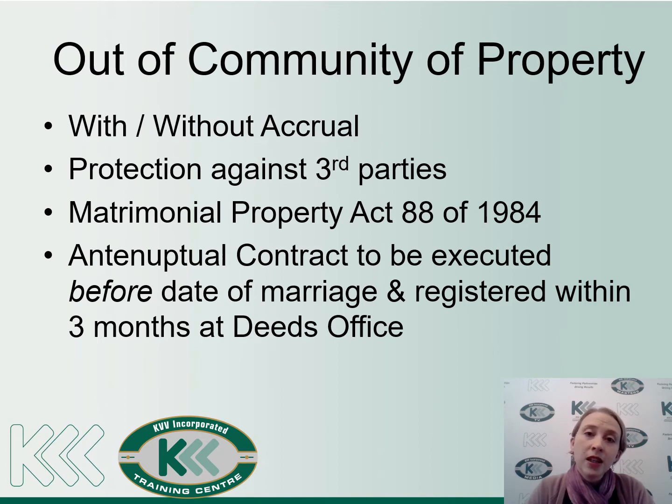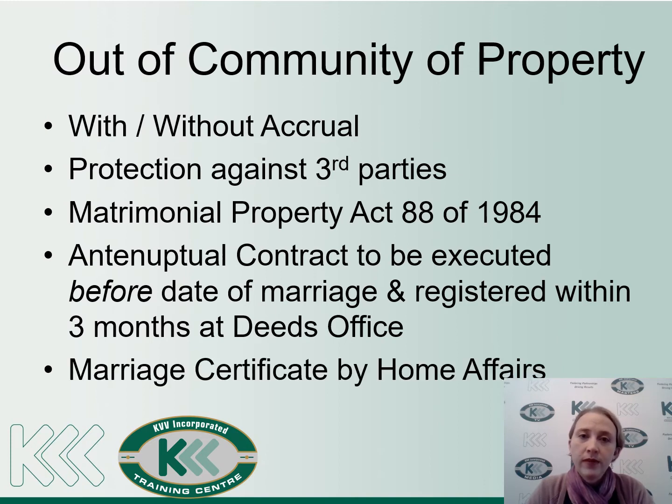Spouses that are married in community of property that want to change their marriage to out of community of property can do so, but only by virtue of a court order that is issued by the High Court. So the spouses will have to apply to the High Court for permission to change their matrimonial property system. Spouses married out of community of property will still have a marriage certificate issued by Home Affairs. So your proof of being married out of community of property is both your marriage certificate and your antenuptial contract that was signed and executed before the date of marriage.